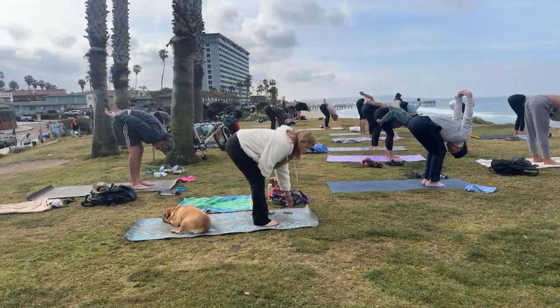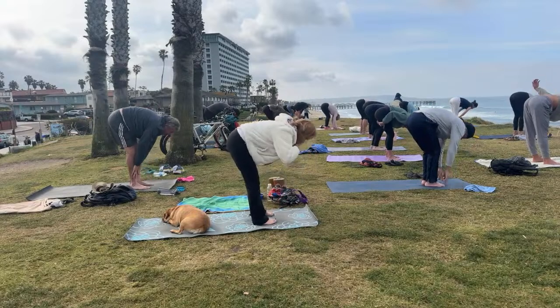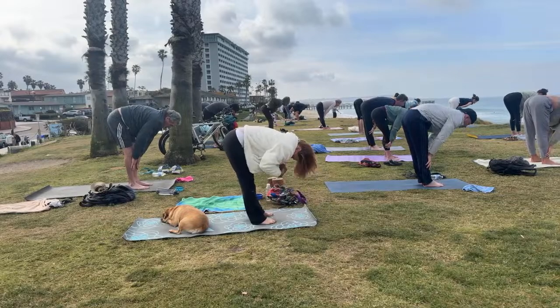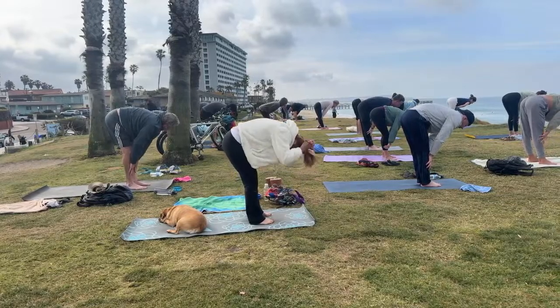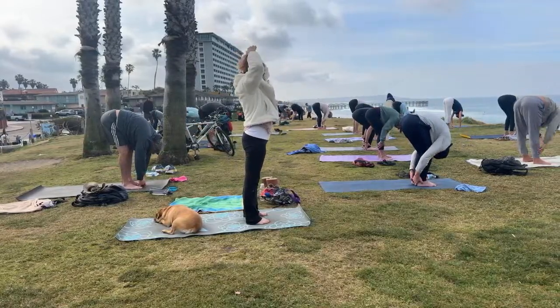Exhale, release your hands to the ground. Now inhale, find a halfway lift. Flat back, lengthen out. Look straight down, smooth out the back of your neck. Exhale, fold, dive in deep. Get into those hamstrings. We're going to do that two more times.